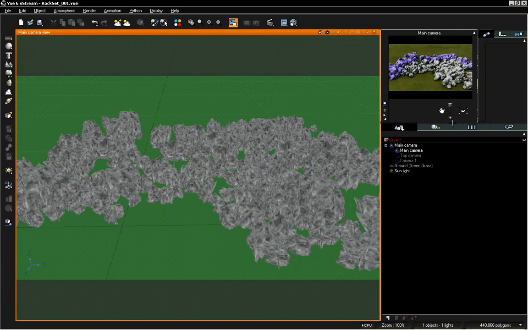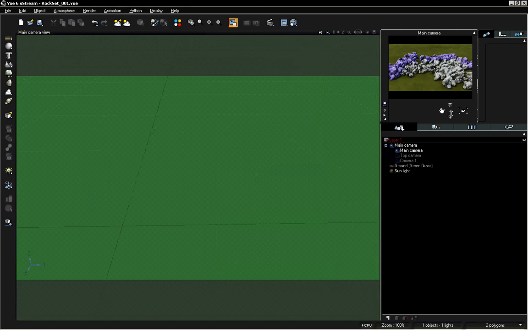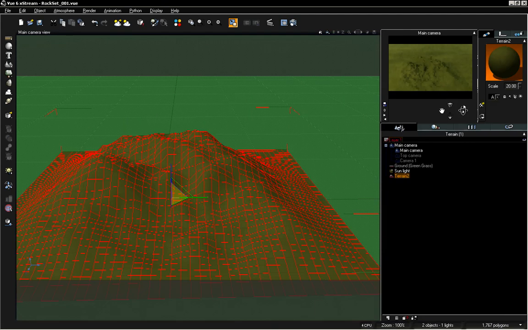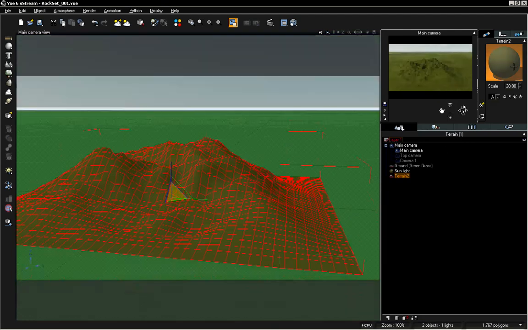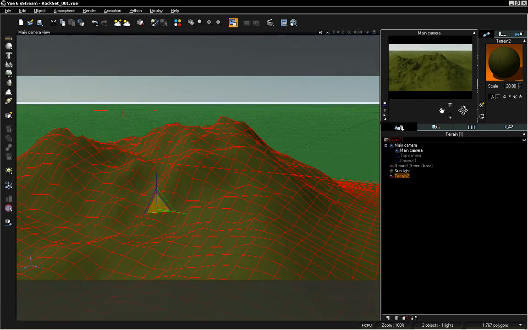And these rock libraries are useful for other things as well. I'm going to go ahead and clear this out. And if I wanted to vary the shape of a terrain, let's just say we have a standard terrain, what I could do is copy the material from our terrain and paste it onto those rock objects and save out a set. And then when we populate an ecosystem or paint one with those rocks with the exact same material and have them match up, we'll have a lot more variation with our different terrains. We can get some really neat looking effects that way.